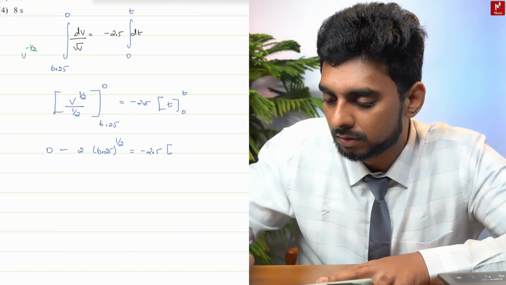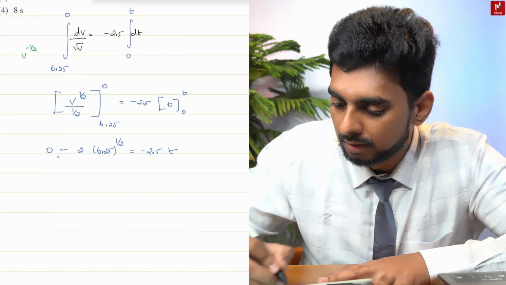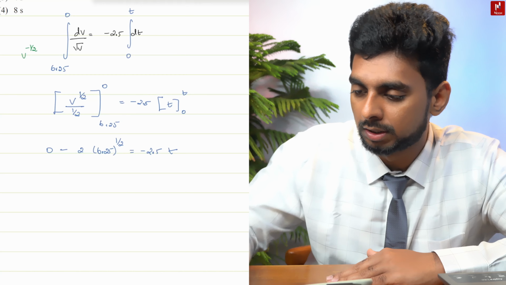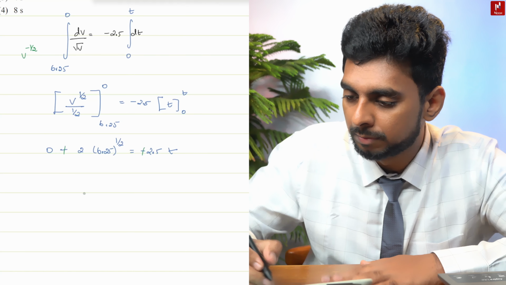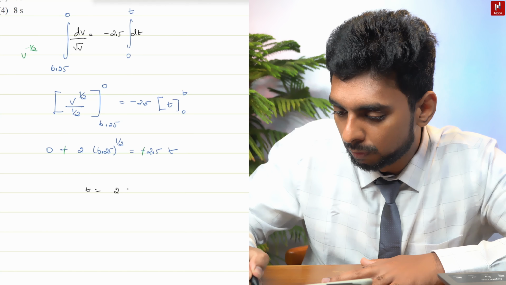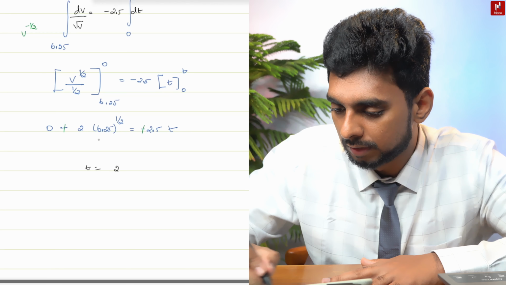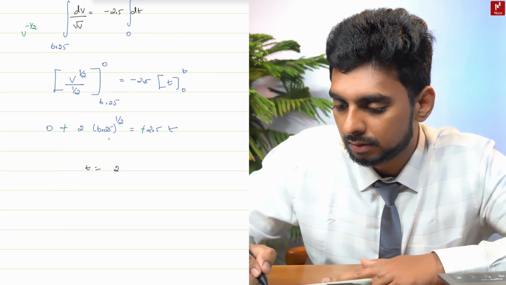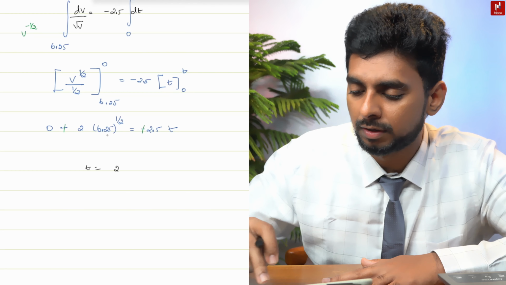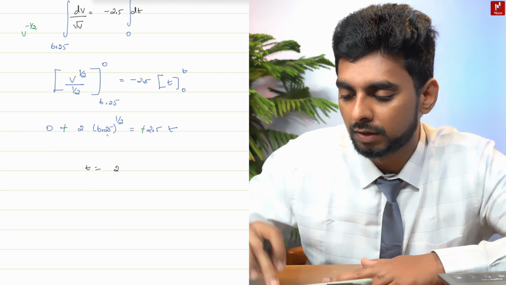So upper limit minus lower limit, which will give you t. Now I have integrated this one, so you'll get the t over there. I have told you, right, this is deceleration, therefore you would have got an extra negative sign into it. Those two negative signs will become positive, as I'm just finding the time over there. Time will always be positive, so t will be equal to 2 times the root of 6.25. 2.5 multiplied by 2.5 will give you 6.25.